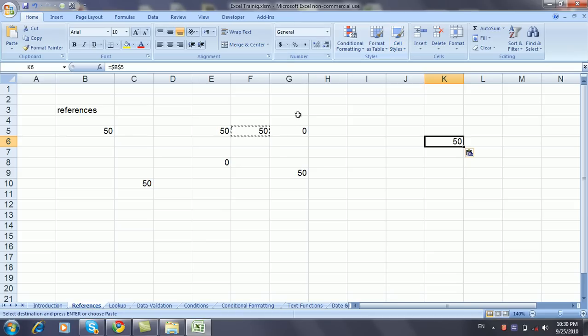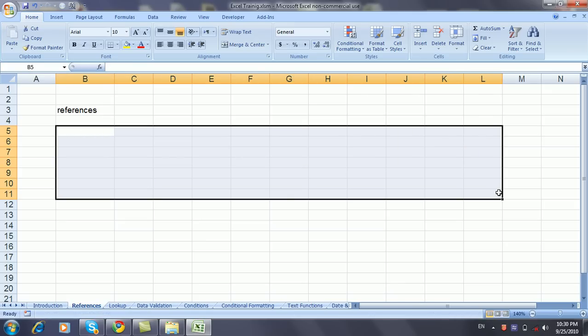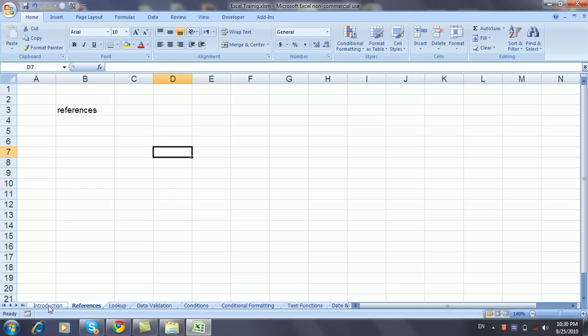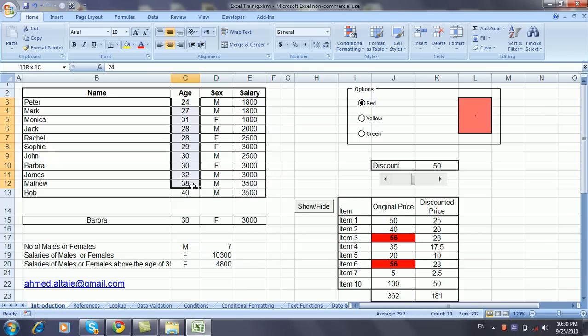Let me show you how this will be useful for you in practical Excel. Let's clear all these and create a small table where we have some values here. Take some random numbers.